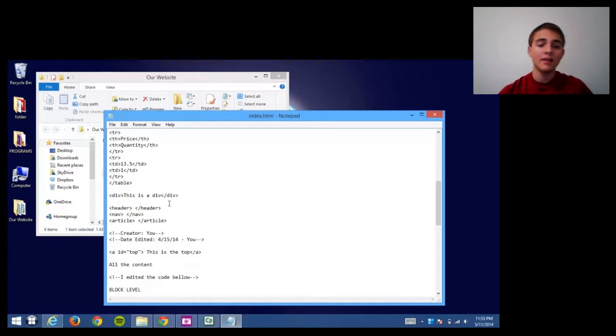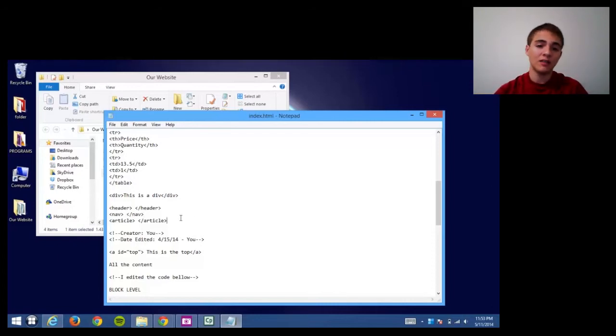Basically these tags work almost exactly like divs. The only difference is that these tags are better for search engine optimization, or something we call SEO, and they're very effective because if you have these, your browser will find your website on the top. If you search it up on Google, for example, it's going to be on the top of the results. On the other hand, if you're not using these tags, your website might end up on the 5th page, and you don't want that, because nobody's going to go to the 5th page.